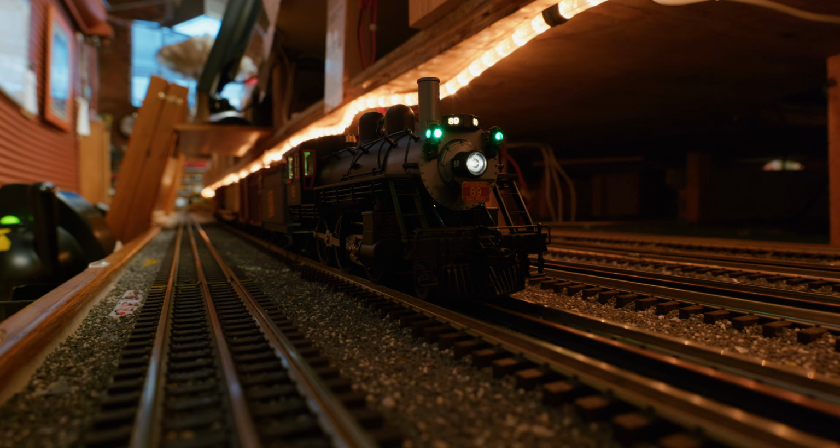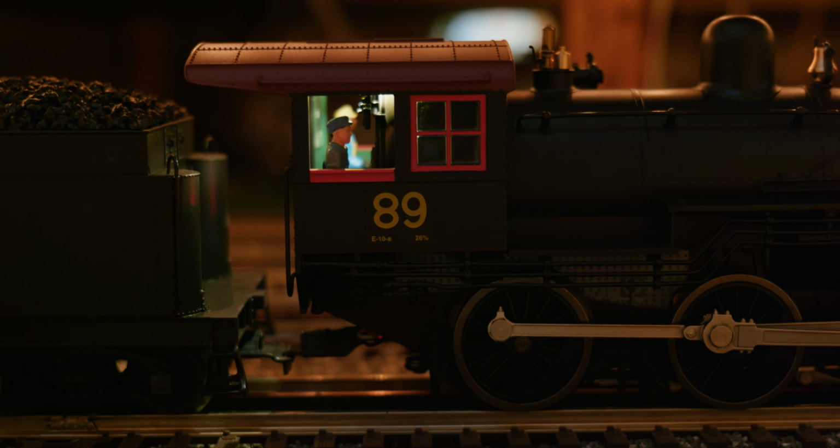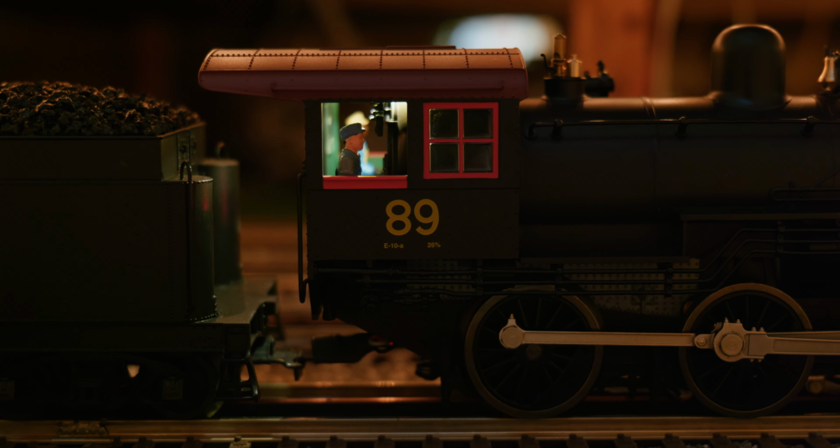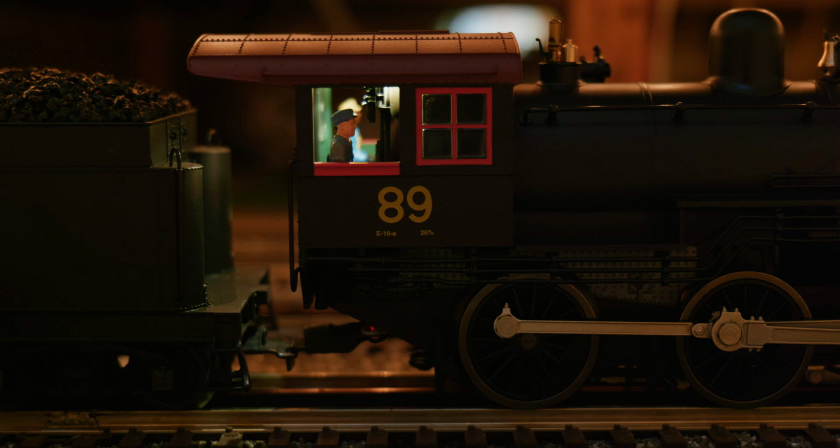So let's start there, the tooling, and the base model itself. The Moguls are based on the Boston and Maine Railroad's B-15 class 260 Moguls. Lionel has been using the tooling since the early 2000s, and they have used or produced new detail parts for these Moguls a few times to allow the engines to replicate the looks of various classes of 260s from different road names. This model is the Strasburg Railroad number 89, 2000s appearance.